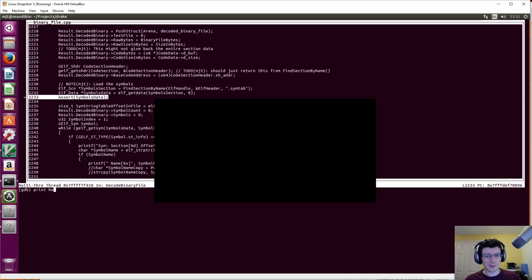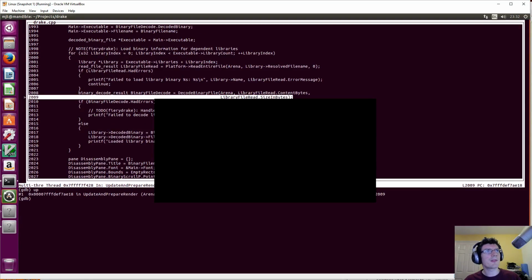If we go up, maybe we have the file name. So it looks like it succeeded to actually load the data. So loading libdl.so.